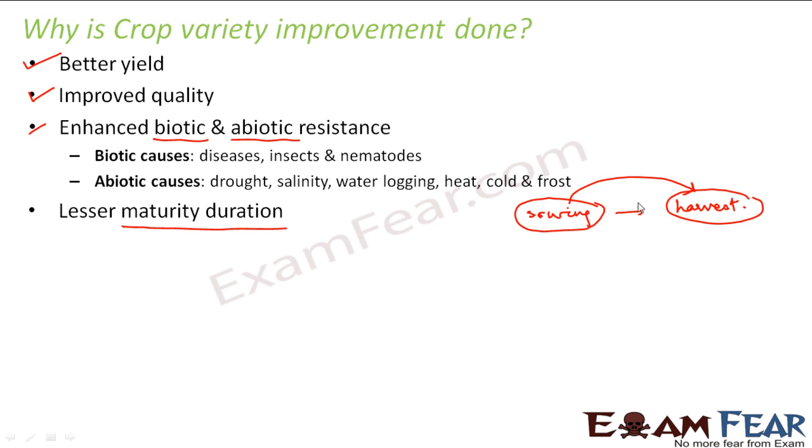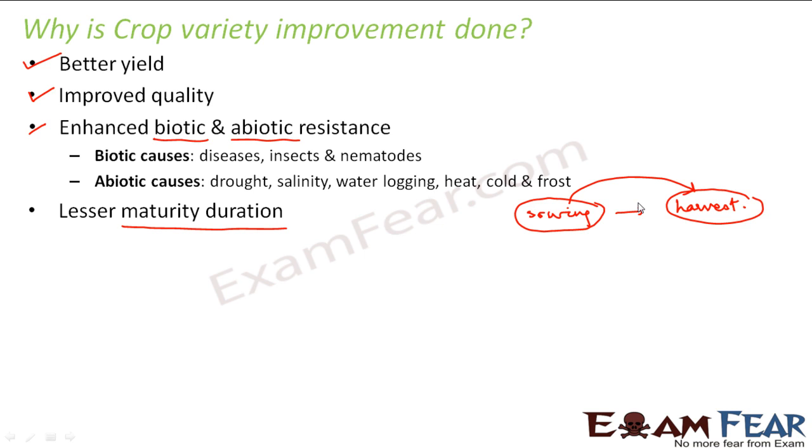So what are the advantages if this time period is less? If this time period is less, what will happen? You will grow one round of crops in a lesser time. So you have more extra time now, so you can grow another round of crops. For example, let us suppose you planted some vegetable, say cauliflower, in your field, right? Let us suppose the time it normally takes from sowing to harvest, it is just an example, not realistic data, I'm just giving you an example, is 1 month, right?